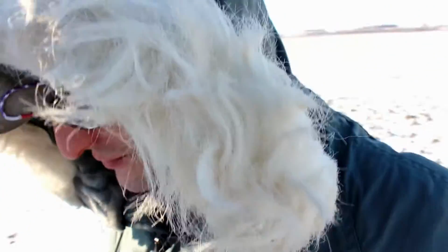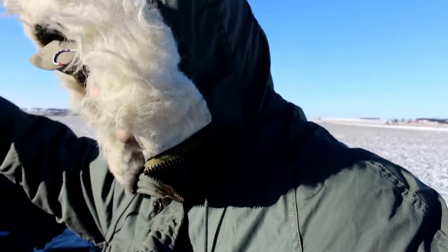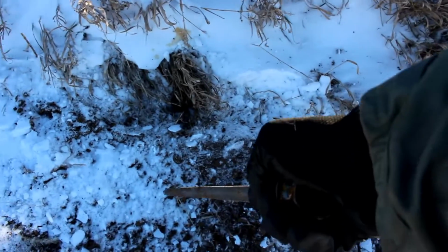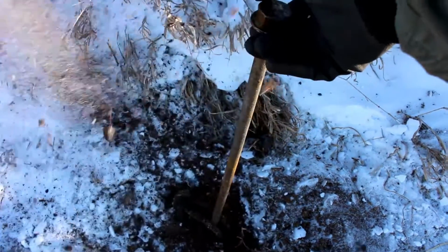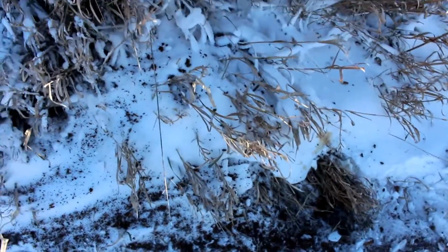So these have been sitting in the ground just a day. There's been no freeze-thaw cycle. Grab a trap stake here. This powder. Here's the hole. Pan should be somewhere right in here. So I'm just going to use a very small amount of tension. Boom! Look at that. That puppy's not froze at all.